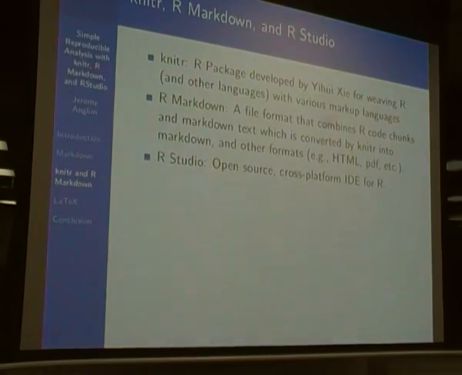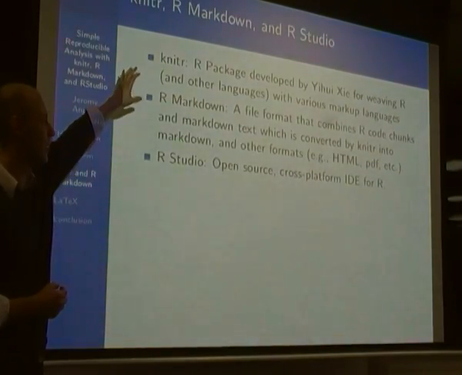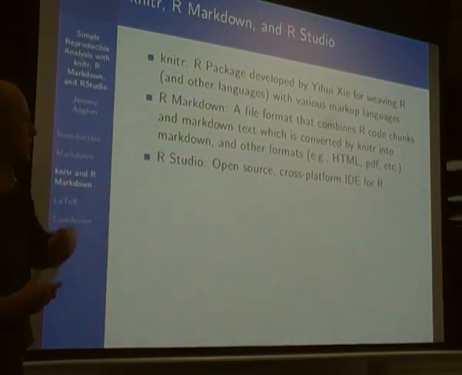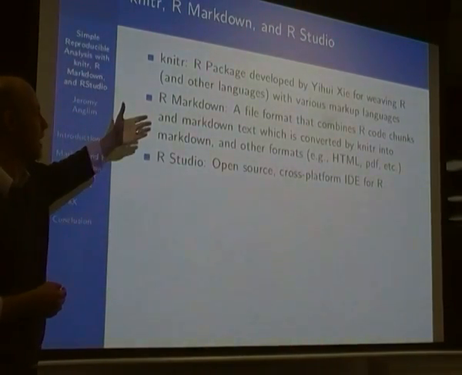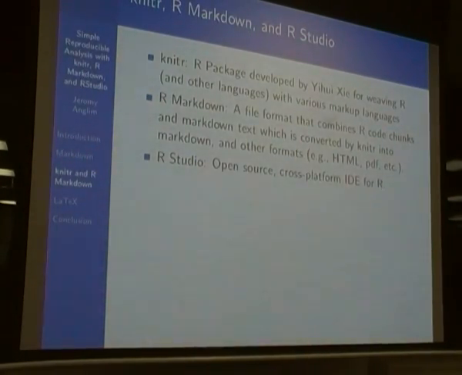Okay, so now let's get to the reproducible analysis side of things. So I'm going to focus on knitr and how we can use that to convert R Markdown documents into other things, and particularly HTML files. And I'm going to be talking about how RStudio is a nice way to write R Markdown and to process your documents. It's particularly a nice way of getting started with R Markdown.